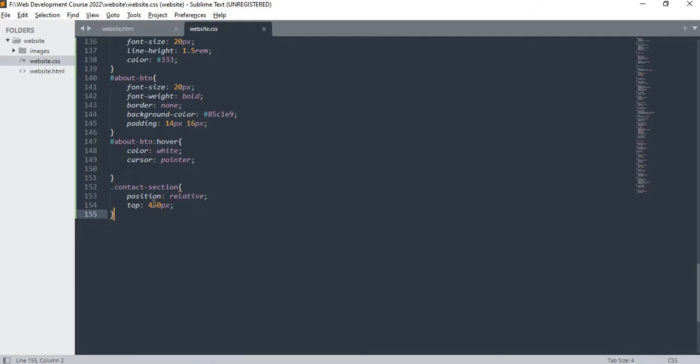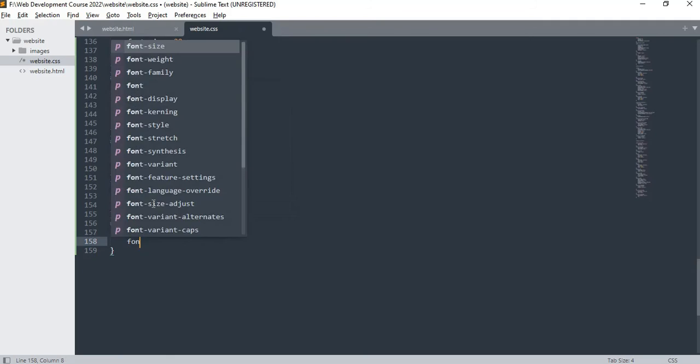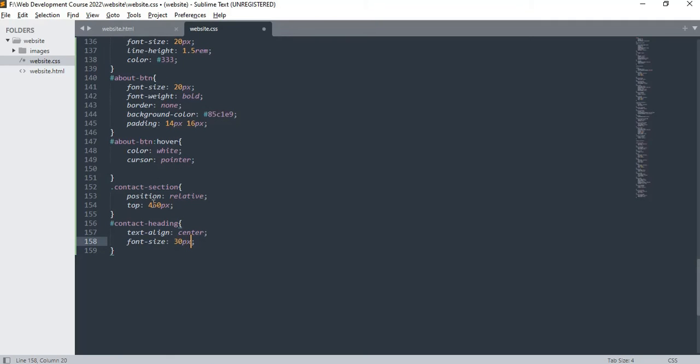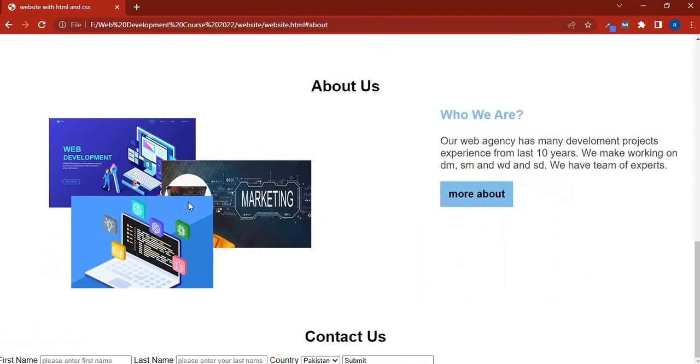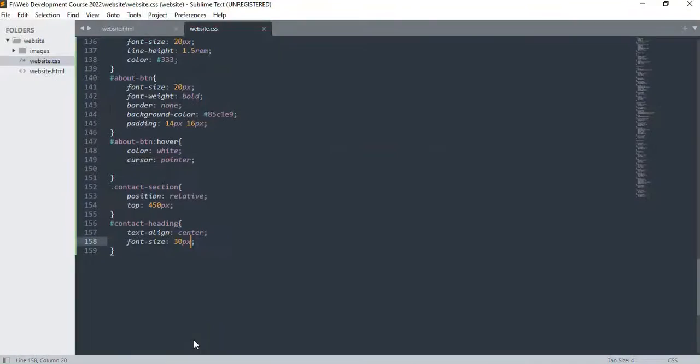So now this is our contact section, and we write hash contact heading here, and in this we use text align center and font size 30 pixels. Okay. So now that's centered and the font size is 30 pixels here. Now we actually design our code here with input types and forms.